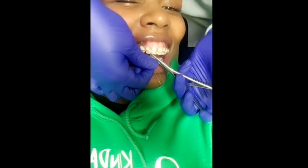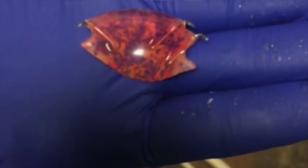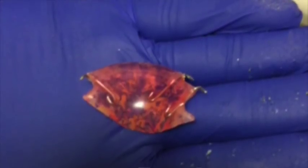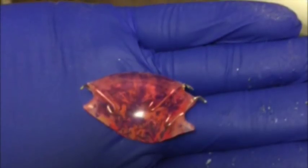I thought that was painful — okay, here comes the bite plate getting taken out. I don't have footage of that because I would have dropped my phone; it was so painful getting that out. Everything swelled up around the bite plate. I had tears in my eyes, my toes were curled in my shoes, I was gripping my keys. And that bite plate — oh my gosh — it smelled so bad because food gets trapped up there and there's no way to get it out since it was cemented in the roof of my mouth.